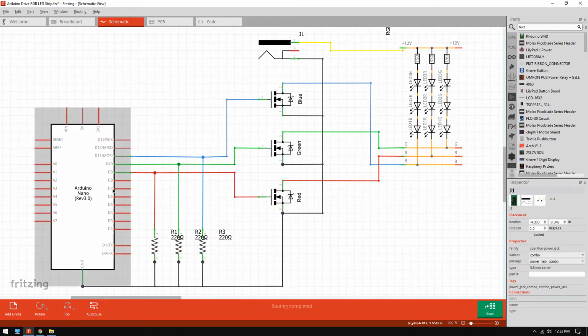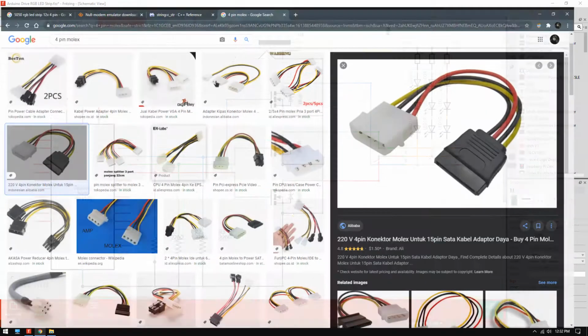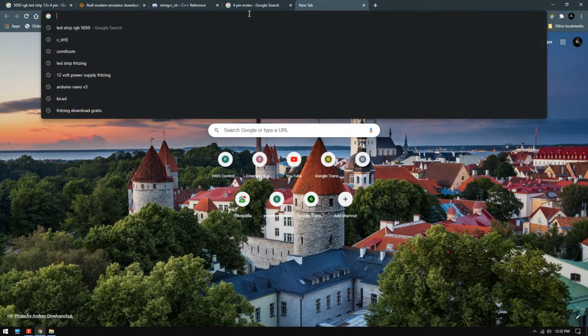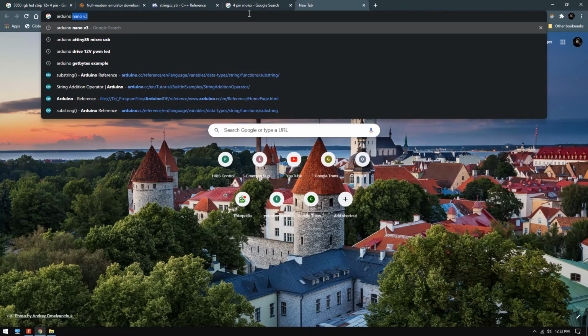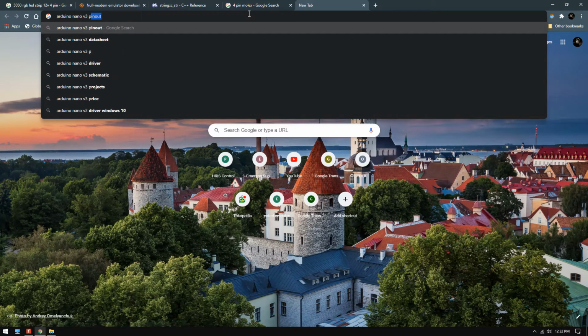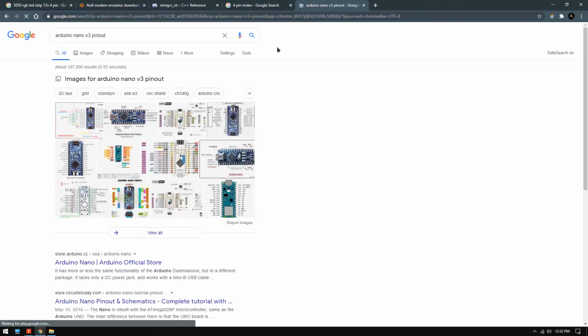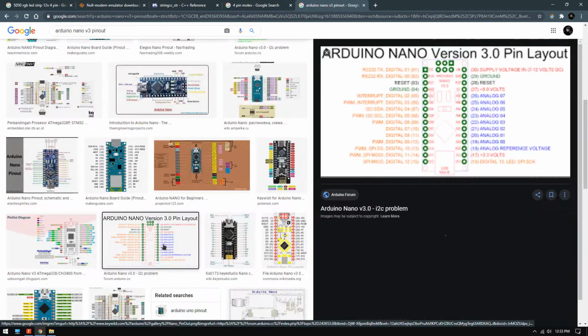In the schematic I can show here there is PWM in this sketch, I believe on the Arduino Nano. Okay, wait, let me try the Arduino Nano pinout. We're gonna see here.